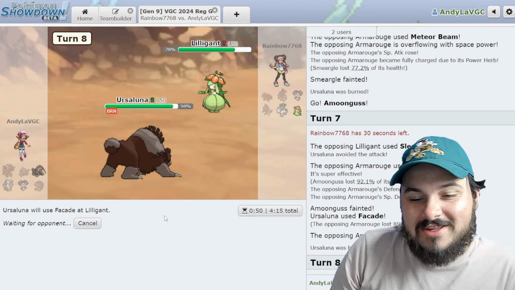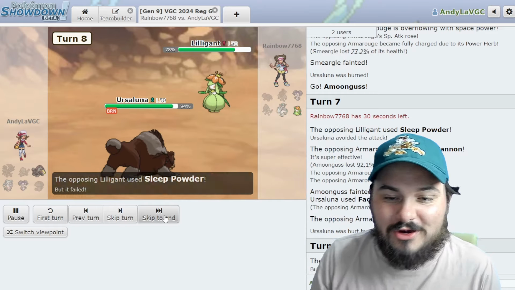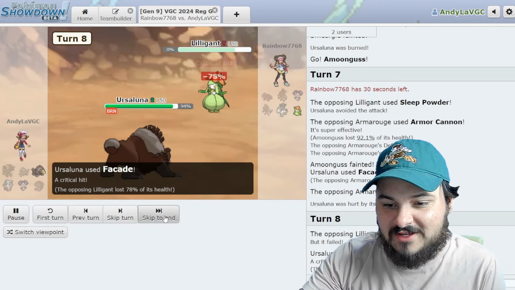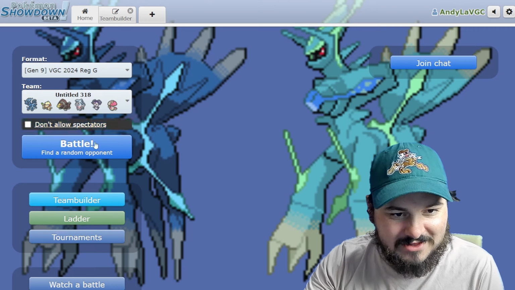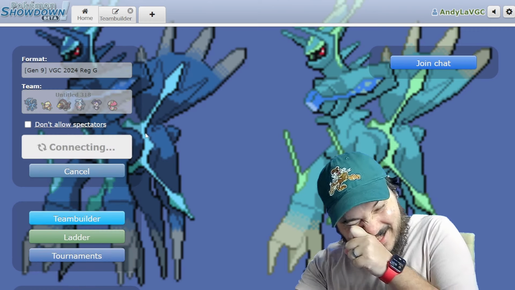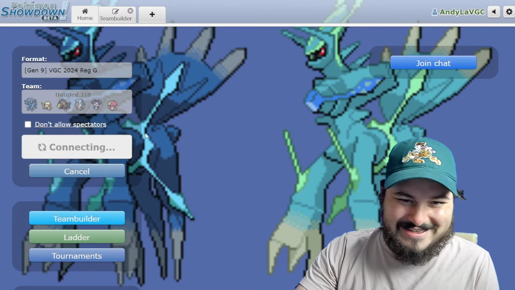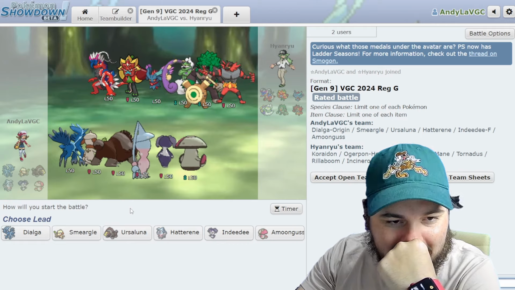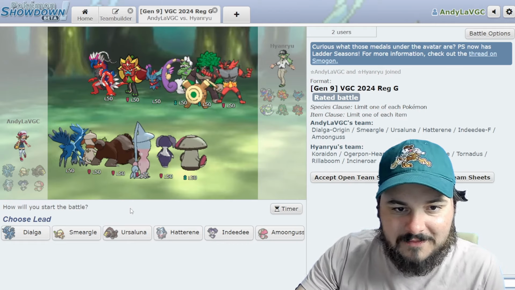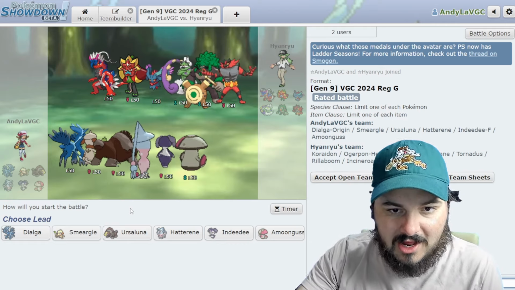I forgot Lilligant even learned Pollen Puff, to be honest with you. That's crazy. Oh, we're so good at this game. I'm having a great time, guys. This team is so funny. Okay.